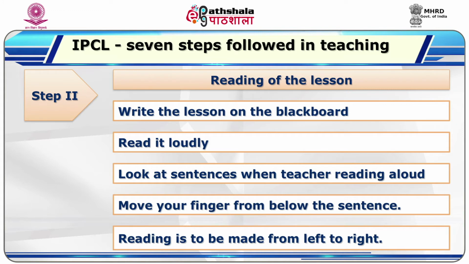Slowly but loudly, the teacher reads the whole lesson. The teacher asks the learners to look at the sentences when he is reading loudly. While reading the sentence, the teacher moves a finger below the sentence. He also brings to the notice of the learners that reading is to be done from left to right.